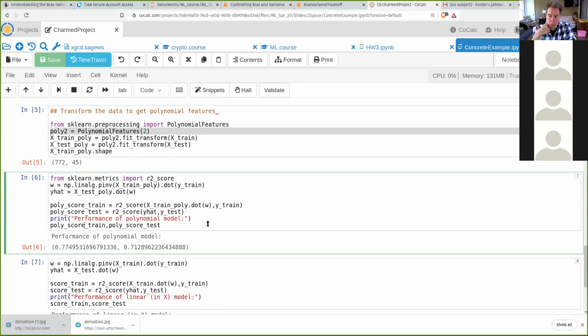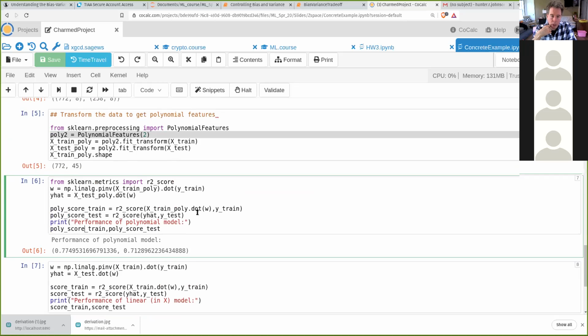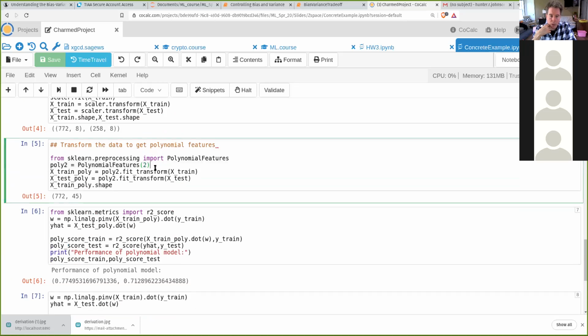So I also put a copy of this in your activities folder, and you're invited to change the number of features here. But let's just make a prediction. What if I put this up to 4 based on what we talked about last time? What is going to happen to the training error and the test error, do you think? Just in terms of up or down.